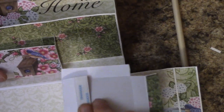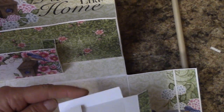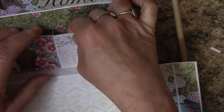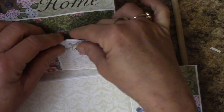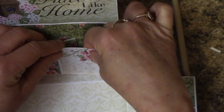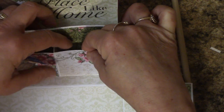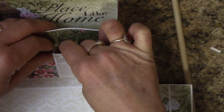Okay, and I think that's a good view. What you're going to be looking for is not only to push this piece up against the back like we did before, but lining up the sides of these two pieces. Once you have that, don't worry about this side. Okay, once you have that all lined up, that's when you will push it back. This piece back here, you will push it back so that it goes against it flush.